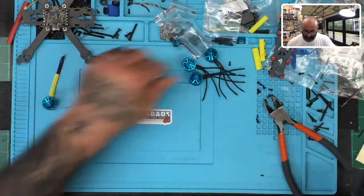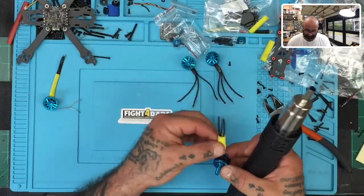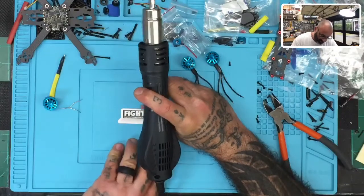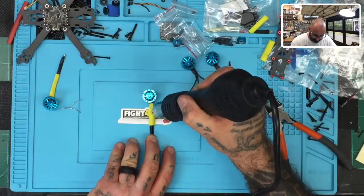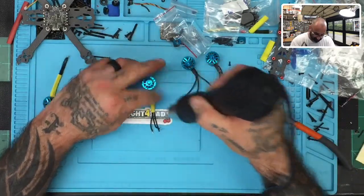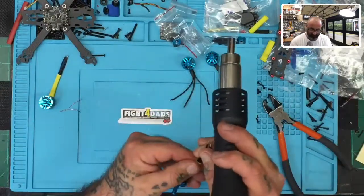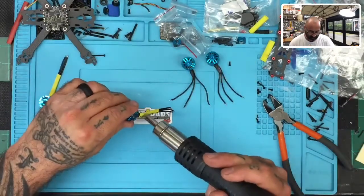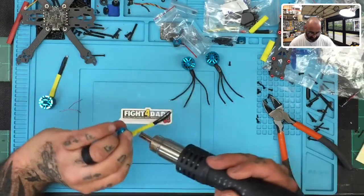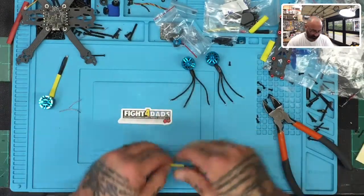Okay, so we'll leave that there. Start with the next motor and do the same thing, basically. Remember, you just want to make sure the wire stays straight. Center stays in the center, left and right stay in their respective places right here. Once you heat it up, just pass over it with your hand and press them down. Make sure they stay in their spot. Then turn it over, put that down just a little bit, and make sure you get the other side. Sides. Okay. There you go. That's the second motor.